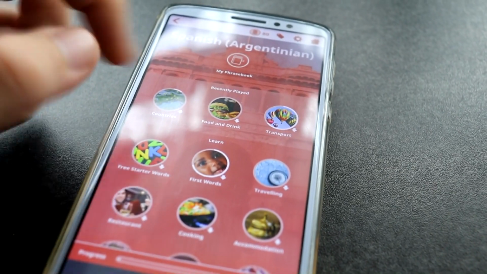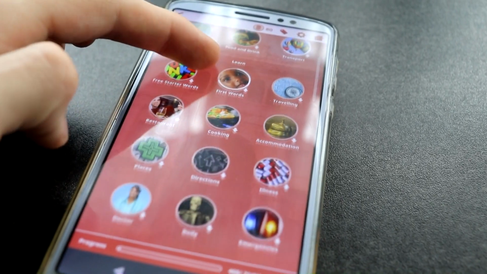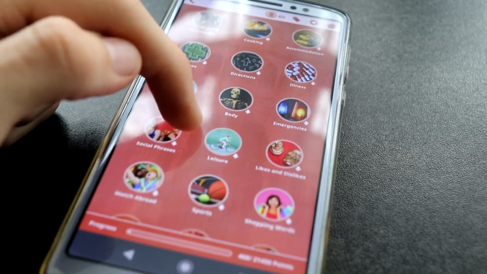I think Utalk is a very good app for what it aims to get you to, a speaking level. You learn a lot of vocab, you learn a lot of different phrases, which maybe you don't have in other apps. Different topics, for example, commentary I saw was one of the topics. And it does have a lot of features which other apps don't have, such as different accents for each of the languages which you're learning. So for this reason, I would suggest getting Utalk if you want to get to a speaking level, if you want to brush up on vocab.